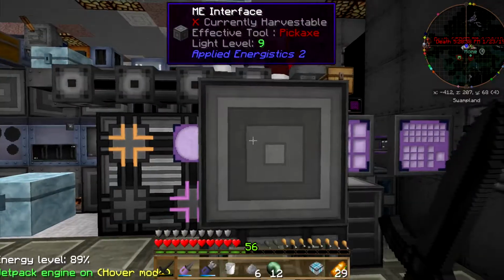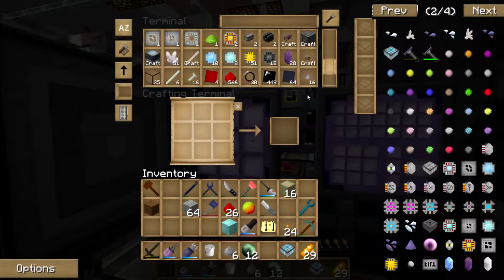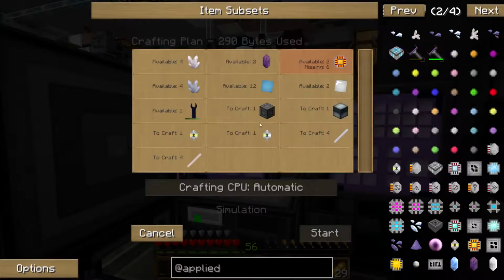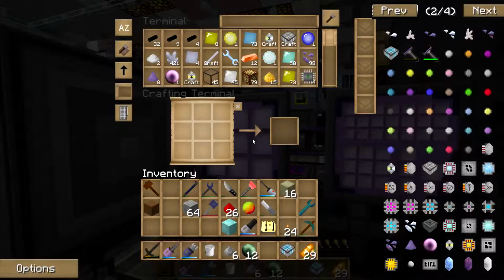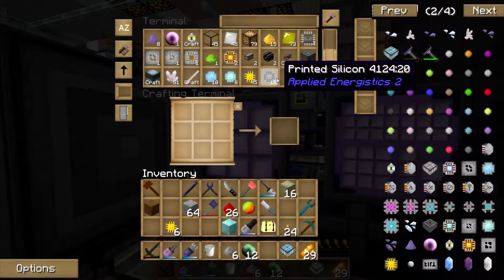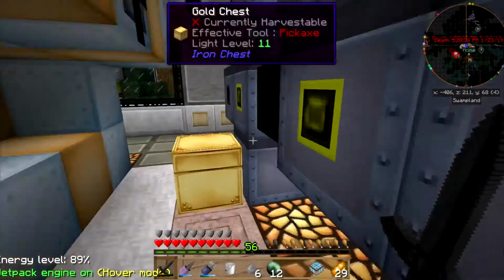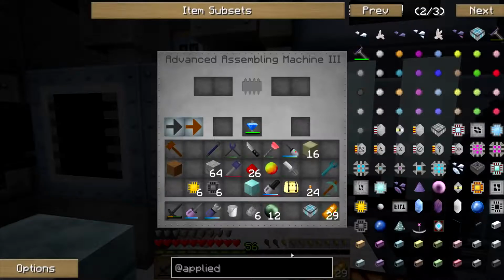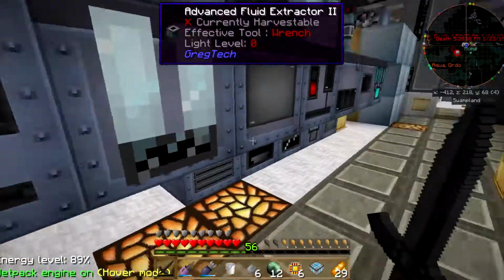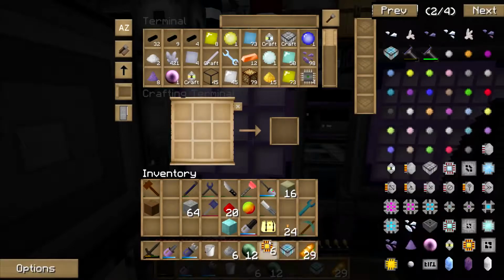Oh man, everything's full. I need another interface. I need 6 more logic processors. Okay. Which I believe are just 2, 3, 4, 5, 6 of those. Some redstone dust, right? Miss my corner. Okay, there you go.